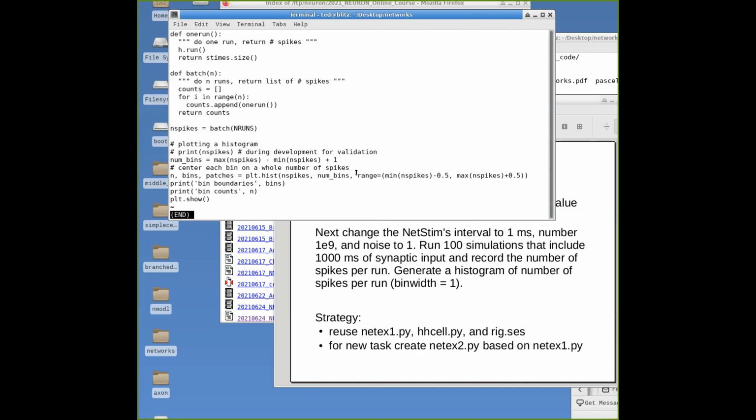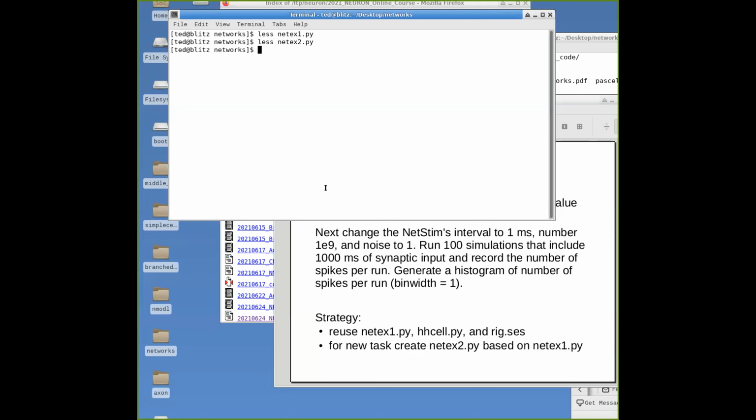So I had to use the range argument of the HIST method to shift things over a little bit at each end. If I didn't do this, the bins would look weird. You're welcome to eliminate these minus and plus 0.5s and see what happens, or just comment out the range statement and see what your bins look like, and then tell me that that looks more intuitive than the display I'm getting with this. You'll have a hard time convincing me. So let's actually execute this.